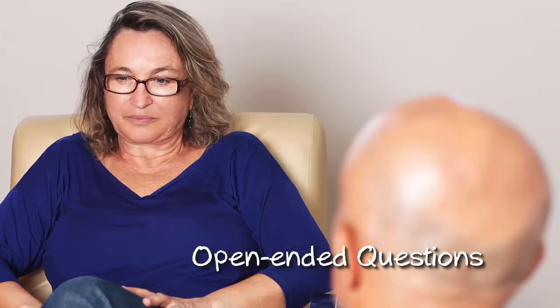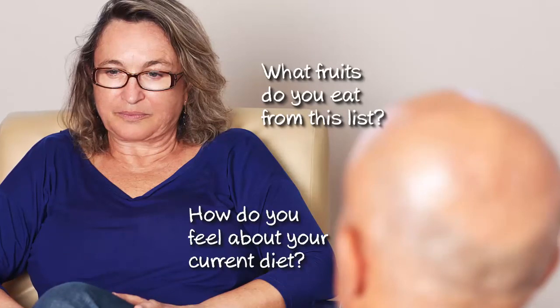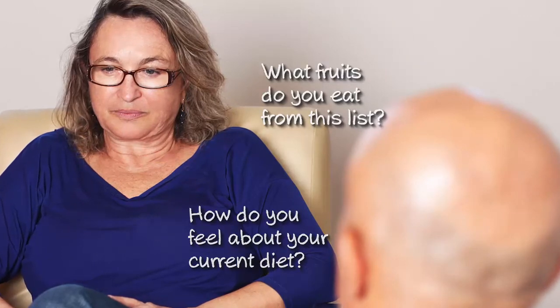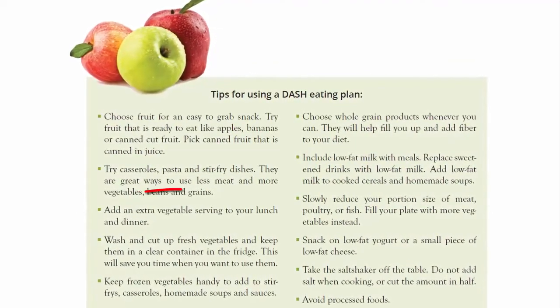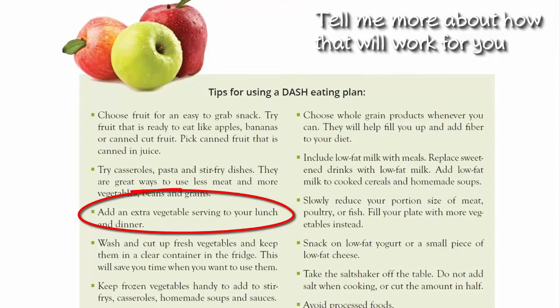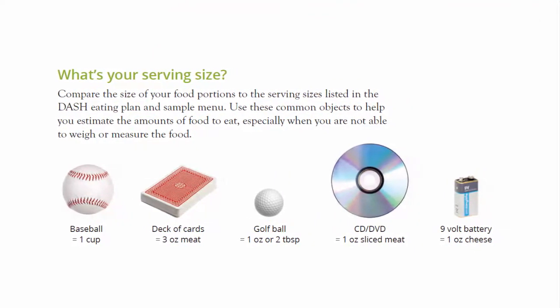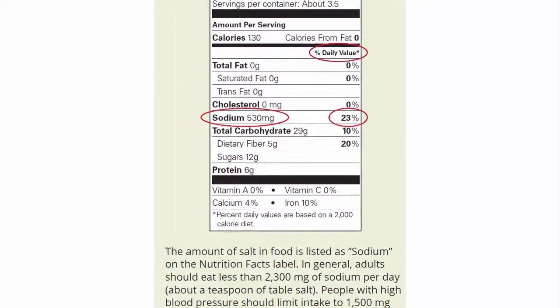Open-ended questions encourage individuals to begin a dialogue about their current behaviors. For patients in the pre-contemplation or contemplation stages, questions such as, 'What foods do you regularly eat from the DASH diet examples?' or 'How do you feel about your current diet?' can assist them in identifying the problem in order to begin thinking about individualized solutions. For someone in the contemplation or preparation stage, you might ask them to use the tips page of the DASH diet handout and circle one change they would consider for this week, followed by, 'Tell me more about how that will work for you,' to elicit a specific action. The patient education tool developed around the DASH diet has specific examples on getting started, as well as resources for portion sizes and label reading for patients in the action or maintenance stages.